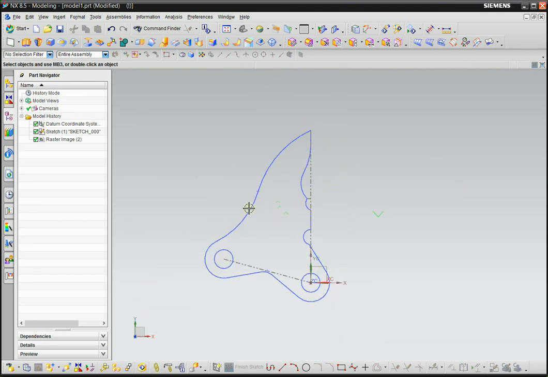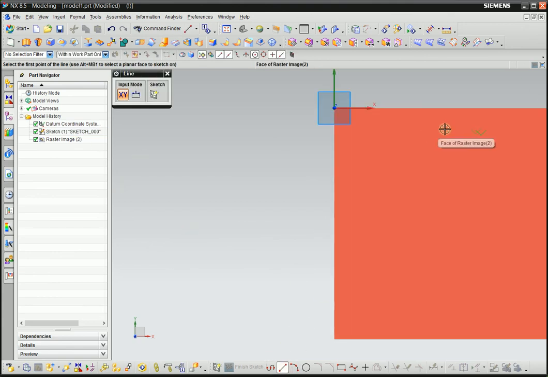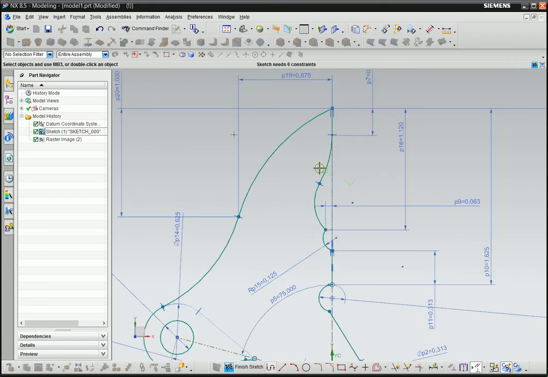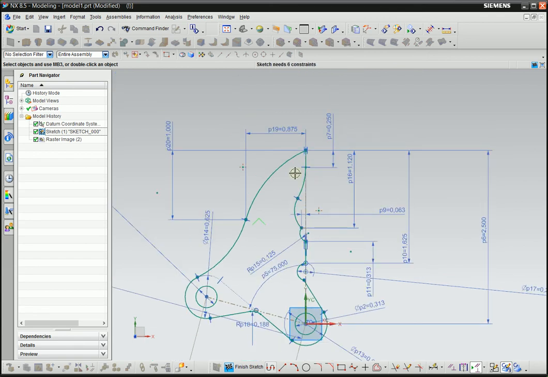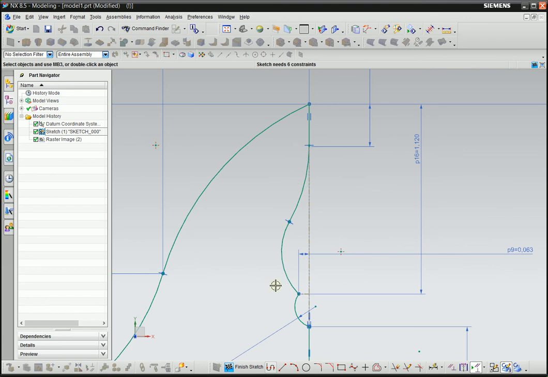Now pretty much we have this big piece, and since the piece is actually inside this arc, this is the outside line of your arc. So what you want to do is you don't want to extrude on this arc, then you have to cut into this extrude. So we want to avoid that. We can just make something like this.